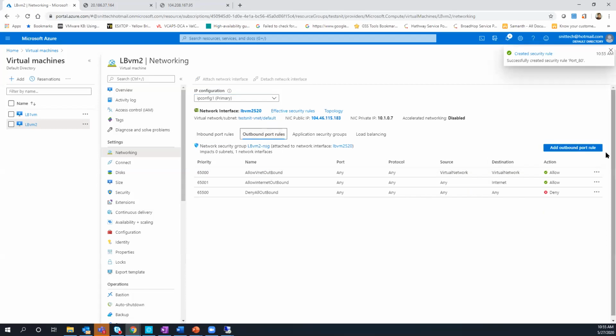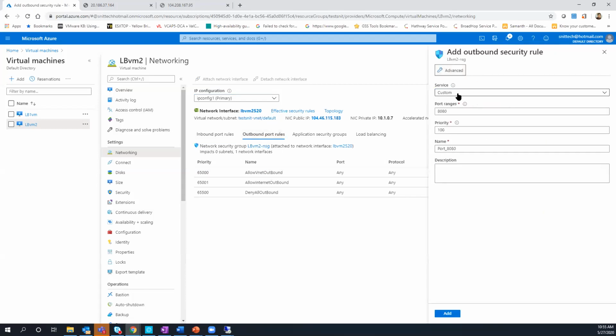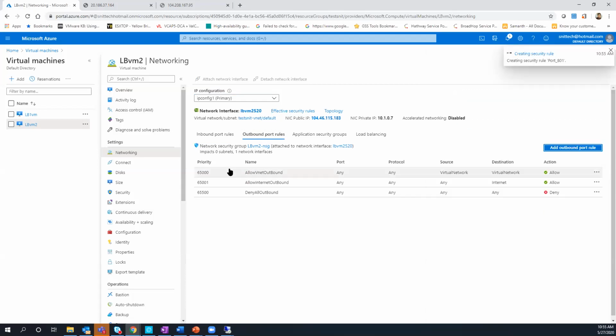So let's go to outbound port rules as well. Try to create a basic HTTP port 130, and then let's create a rule name and okay.